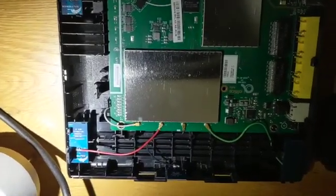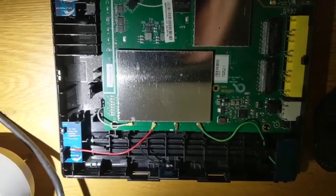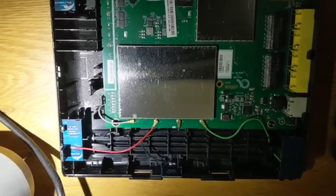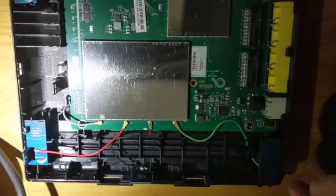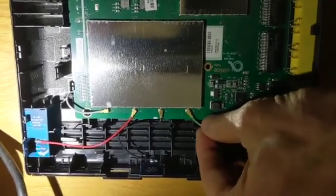This is a fiber optic modem. I've tried several times to get the internet provider to turn off the Wi-Fi and they say they can't. This is something I considered doing with Comcast before I finally got that disconnected on their end — or actually before I bought a modem, I just did it myself.